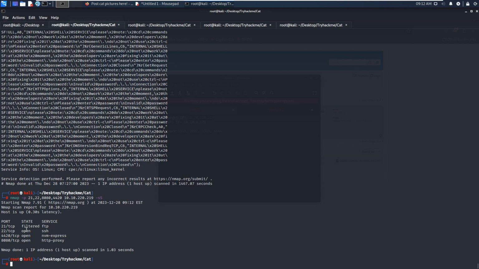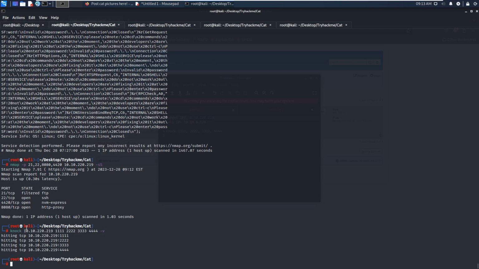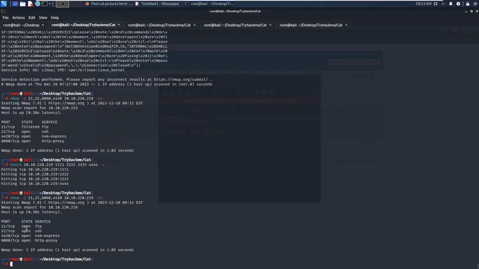However, we also get the same state, which is filtered. So, for me, I think we need to do more knocks on the target and make a nmap scan. As you can see, this time FTP is opened.